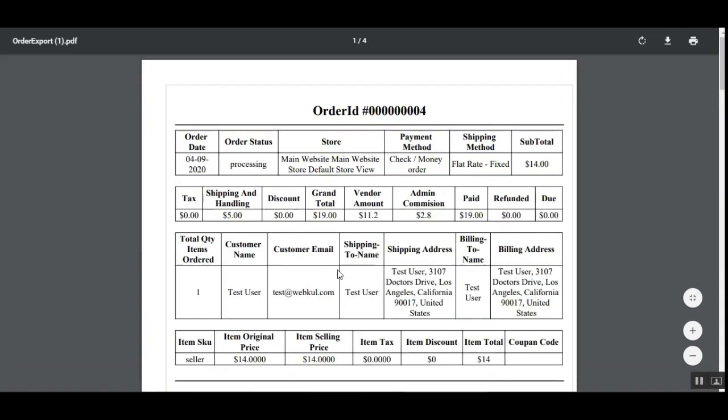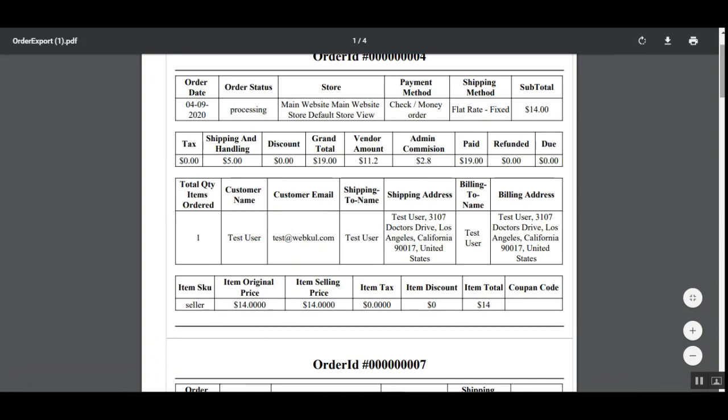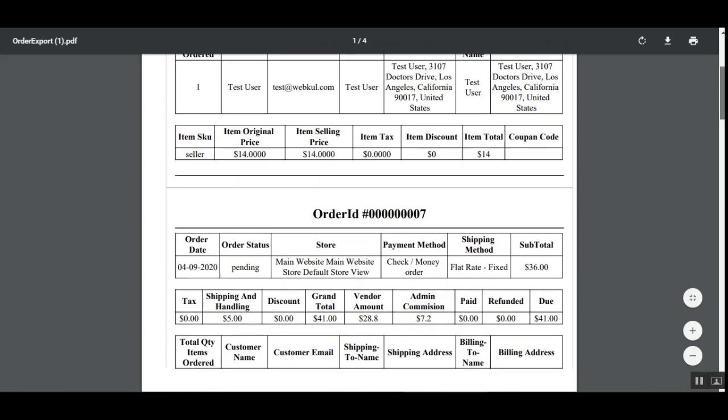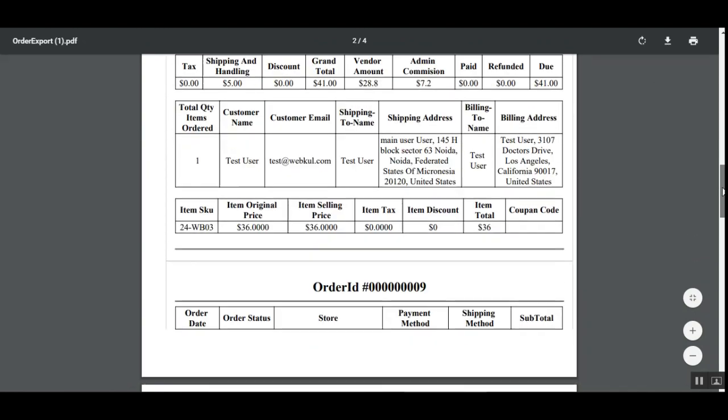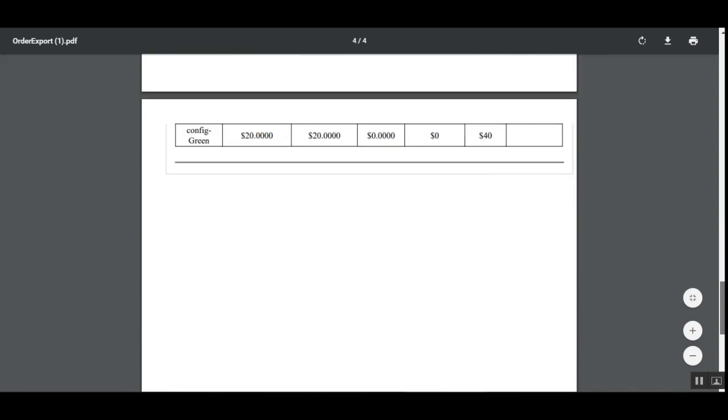After opening the PDF file, the vendor would be able to check all of the orders between the date range. The history of all of the orders between that range would be visible to the seller, as you can see right now.